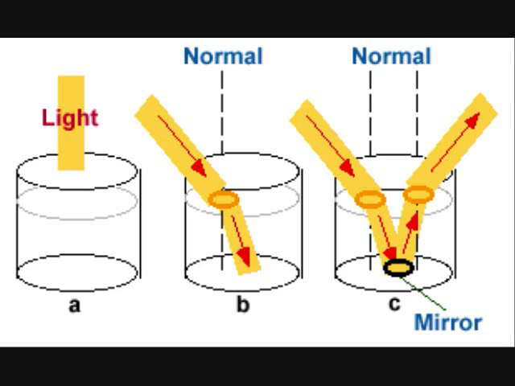For figure C, place the mirror at the bottom of the glass of water and again shine the light into the glass of water at an angle. As light initially enters the water, it is refracted as in figure B and then reflected off the mirror. Upon exiting the water, the light is bent away from normal as it passes from water and into the air. The light will leave the flashlight, bend at the surface of the water, reflect off the mirror at the bottom of the glass, and move towards the surface where it would bend outward at the same angle it bent in on the way in.